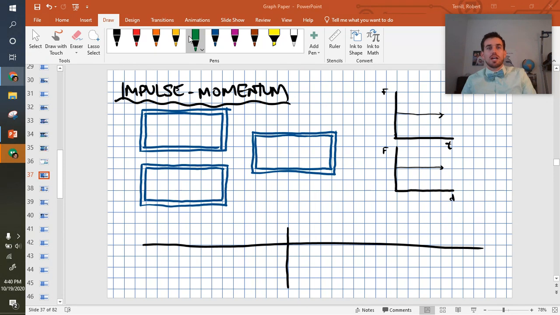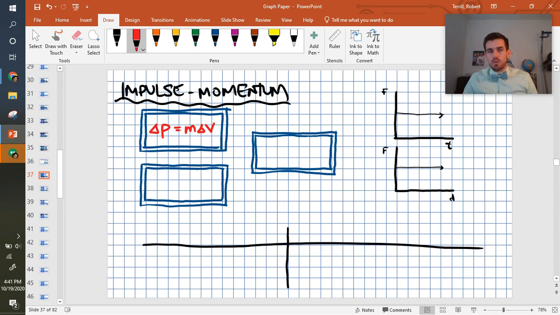The first thing that I want to talk about is that we do have a couple different ways to define impulse. The first way that we can define impulse is using this change of momentum idea. That's all it is. So if impulse is the change of momentum, then m delta v would also be the change in momentum, or it would also be the impulse. So one way, and this is the one that kind of trips students up sometimes, to figure out the impulse is to figure out what the change in momentum is.